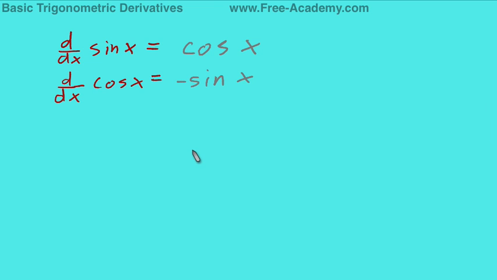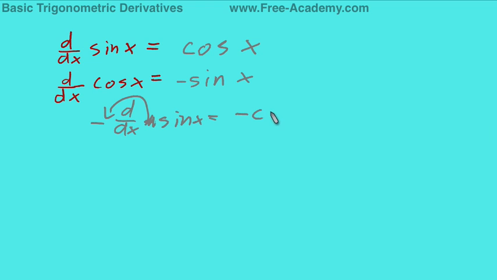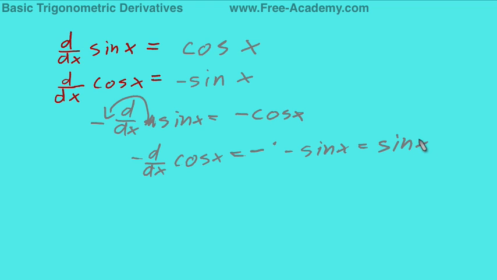This actually forms an interesting pattern. Next, we'll find the derivative of negative sine of x — just keep going with this. If you pull the negative to the outside, then you have the derivative of sine of x again, which is cosine of x. Multiply the negative back in, you get negative cosine of x. Take the derivative of negative cosine of x, you get negative times negative sine of x, which of course equals positive sine of x. So the sines and cosines go full circles — you take four derivatives of sine and you get sine back; you take four derivatives of cosine and you get cosine back.